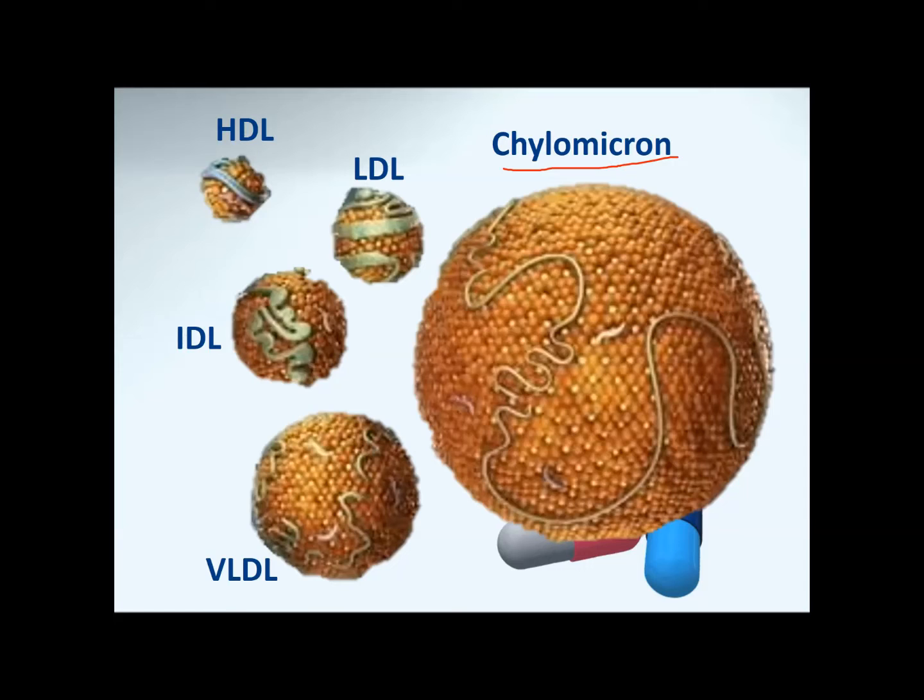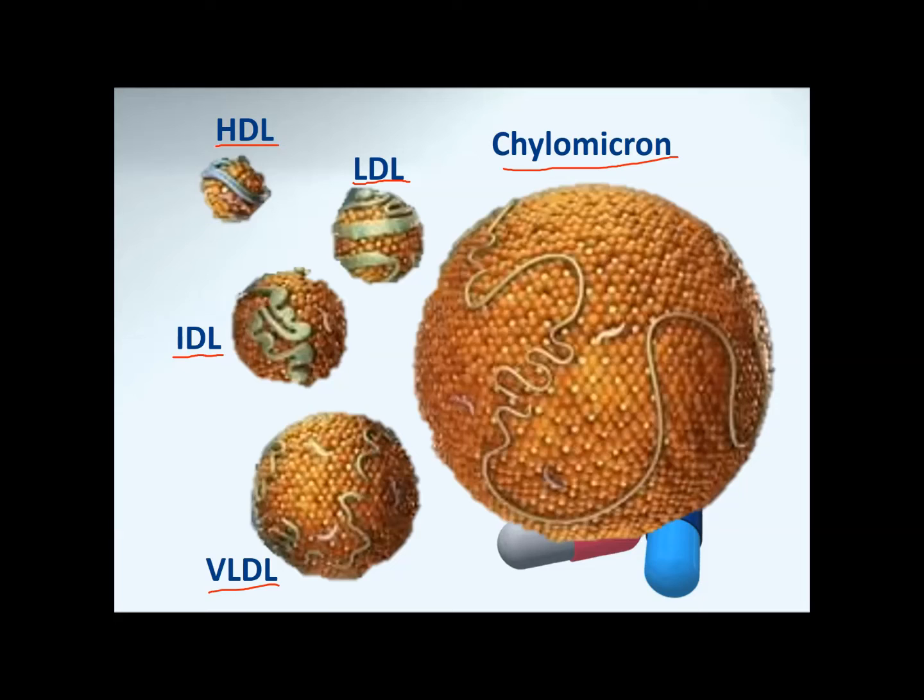The chylomicron, as it turns out, is not the only way that we transport our fats around. Chylomicron starts off the process, but then you get various other types of lipoprotein formed, and they are in descending size order. Very low density lipoprotein here, intermediate density lipoprotein here, then low density lipoprotein, and finally high density lipoprotein. And the chances are you will have heard about these two lipoproteins, the HDL and the LDL, because there's been a lot of talk about them.